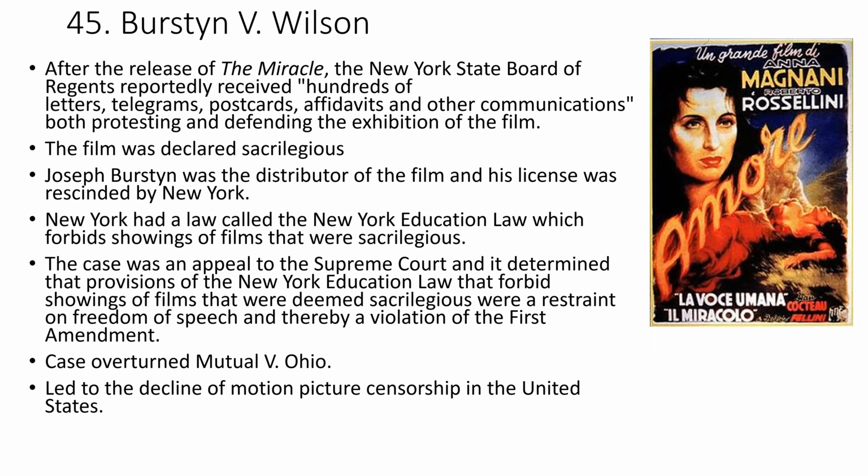New York had a law called the New York Education Law, which forbade showings of films that were sacrilegious. The case was an appeal to the Supreme Court, and it determined that provisions of the New York education law forbidding showings of films that were deemed sacrilegious were a restraint on freedom of speech, and thereby a violation of the First Amendment. The case overturned Mutual v. Ohio. This led to the decline of motion picture censorship in the United States.